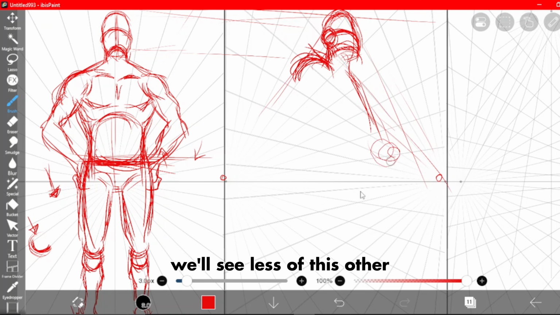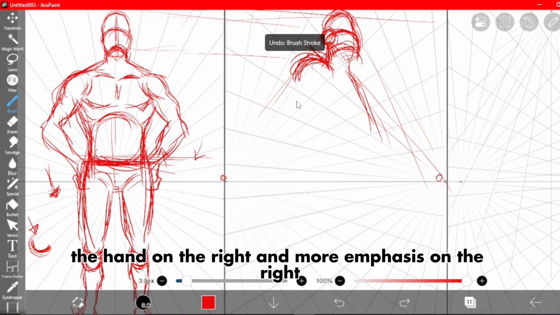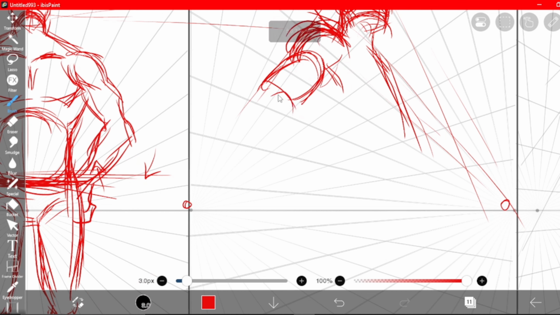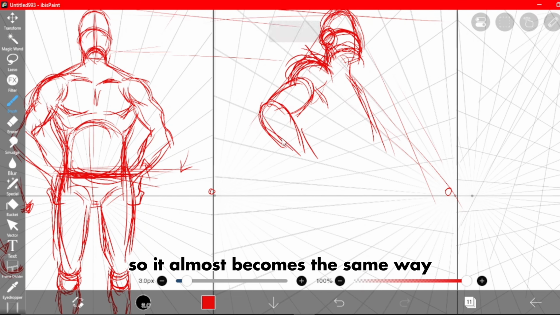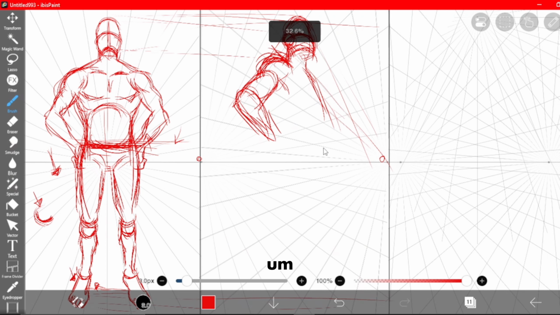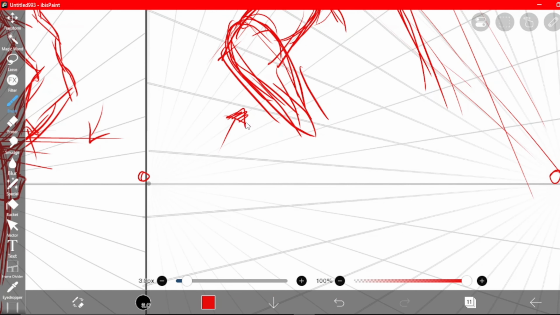We'll see less of the hand on the right, and more emphasis on the hand on the left. So it almost becomes as if the hand is being viewed from a low angle.